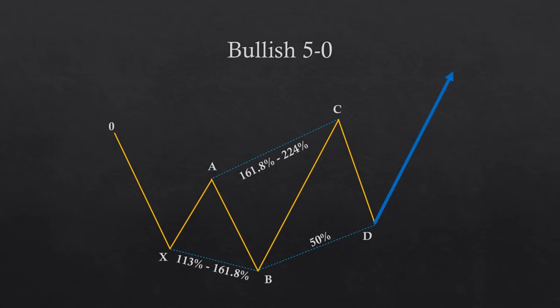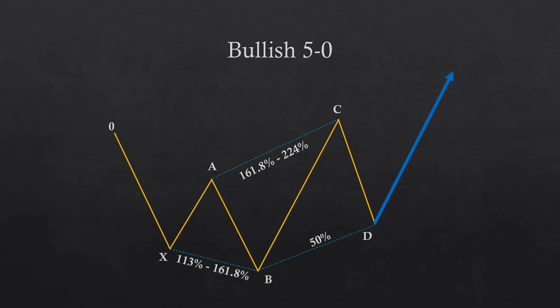The shape of the bullish 5-0 pattern looks like this. It's an expanding pivot formation, meaning a lower low followed by a higher high. The final leg of the pattern, the CD leg, is a price movement that returns near the demand zone created around B. If you don't know how supply and demand zones work, check out the Ultimate Beginner's Guide to Supply and Demand Trading in the YouTube card.